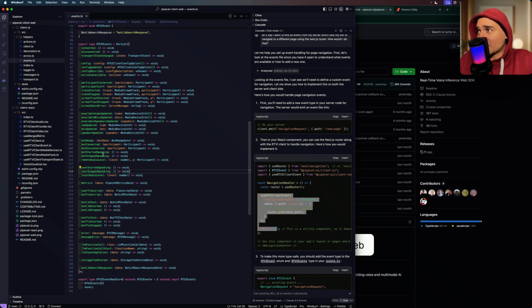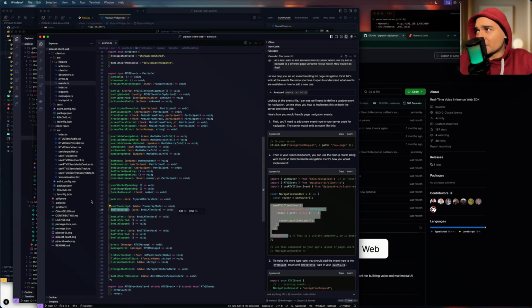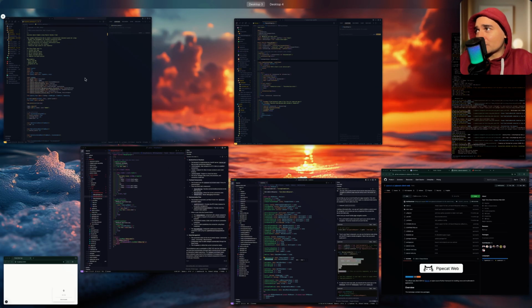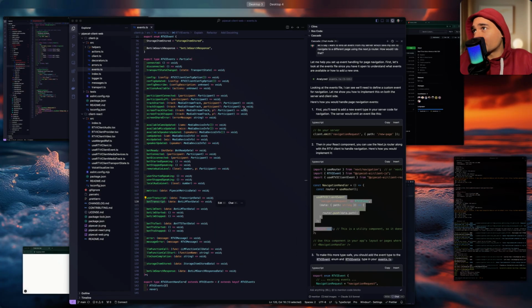And I've also just been looking at the source code for RTVI event in the JS bit, and these are all the events that you can subscribe to, like user transcript and bot transcript. So I also recognize this from, let me see, where was it?